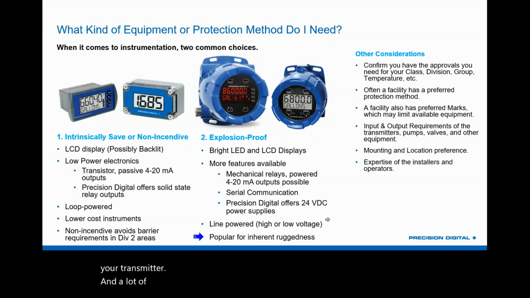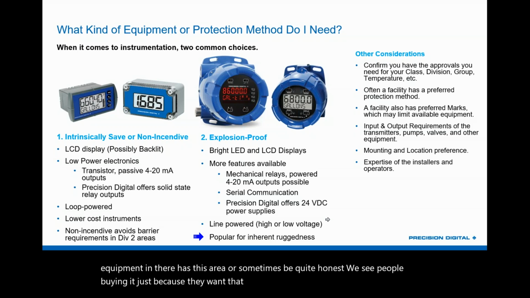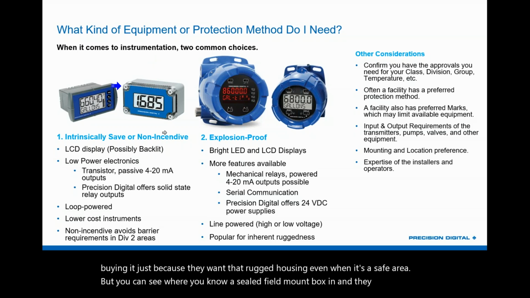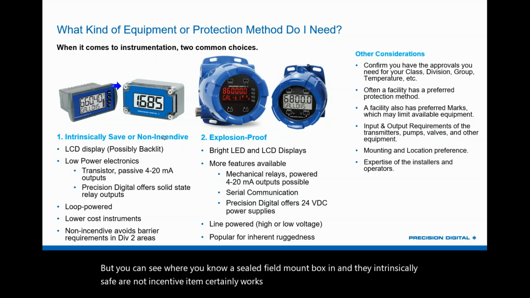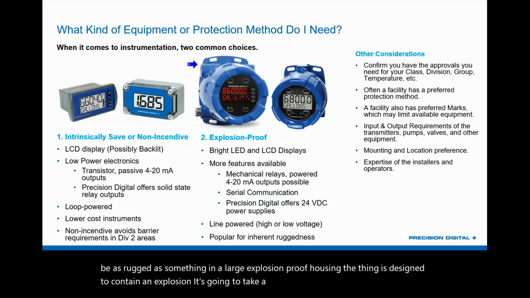And a lot of people just like working with explosion-proof equipment because of its inherent ruggedness. That could be a choice they're making because they want to have really rugged, solid equipment in their hazardous area, or sometimes, to be quite honest, we see people buying it just because they want that rugged housing, even when it's a safe area. But you can see where a sealed field mount box in an intrinsically safe or non-incendive item certainly works, but it's a plastic housing. It's not going to be as rugged as something in a large explosion-proof housing. I mean, the thing is designed to contain an explosion. It's going to take a beating from the people in your facility.